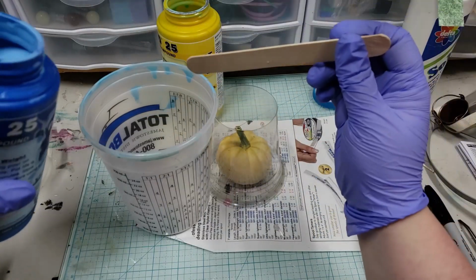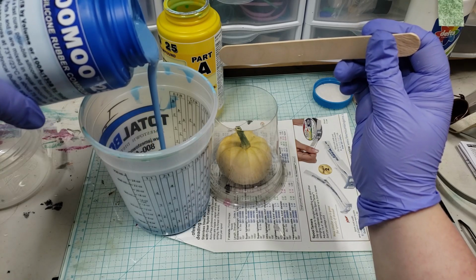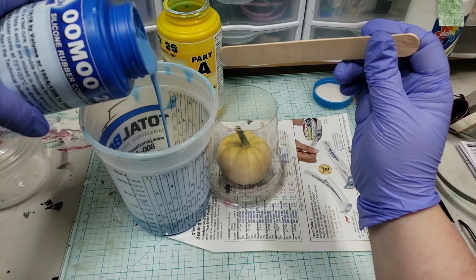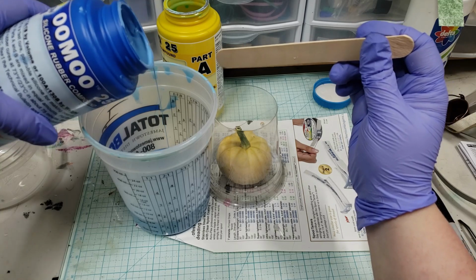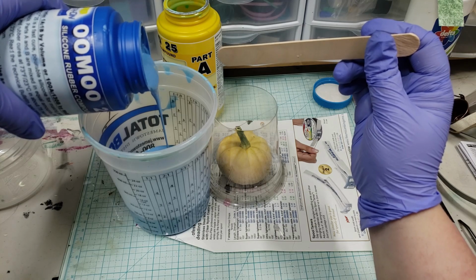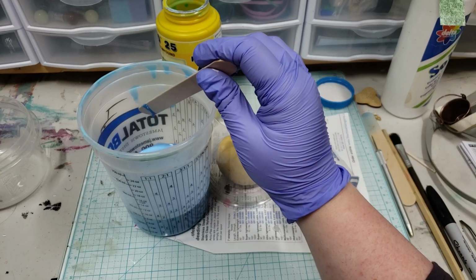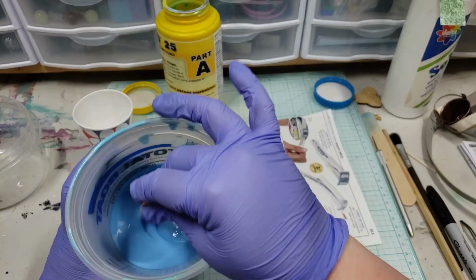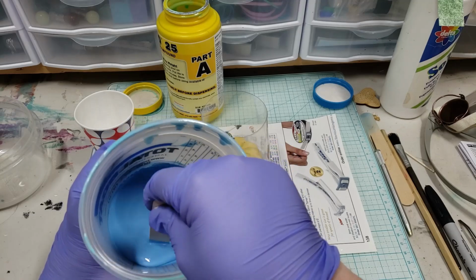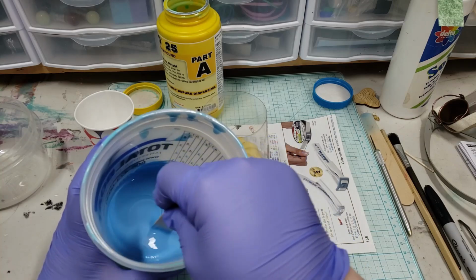Got my little stir sticks. And you can probably hear a fan going. There, a big old clod came out of there. I tried to stir it as best I could, but I'm thinking maybe I did not stir it that well. Maybe I didn't scrape the sides as well as I should have. I don't know. We'll figure it out.